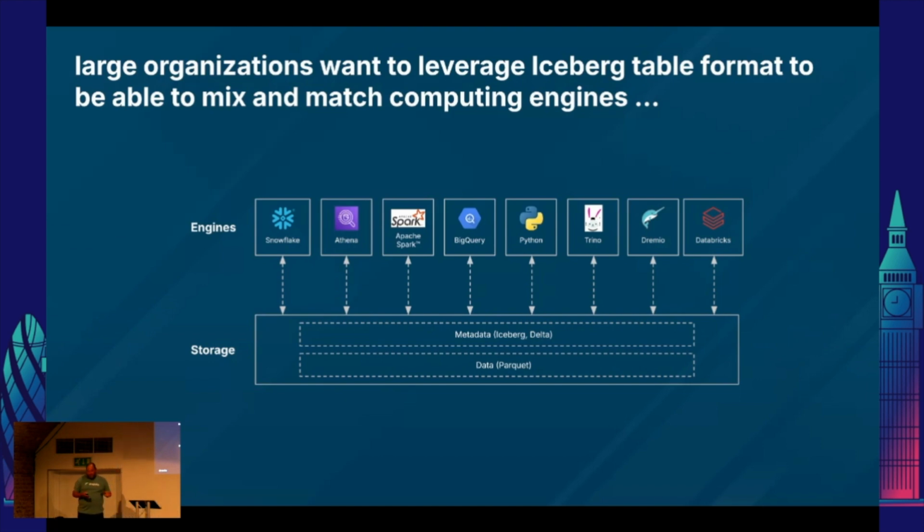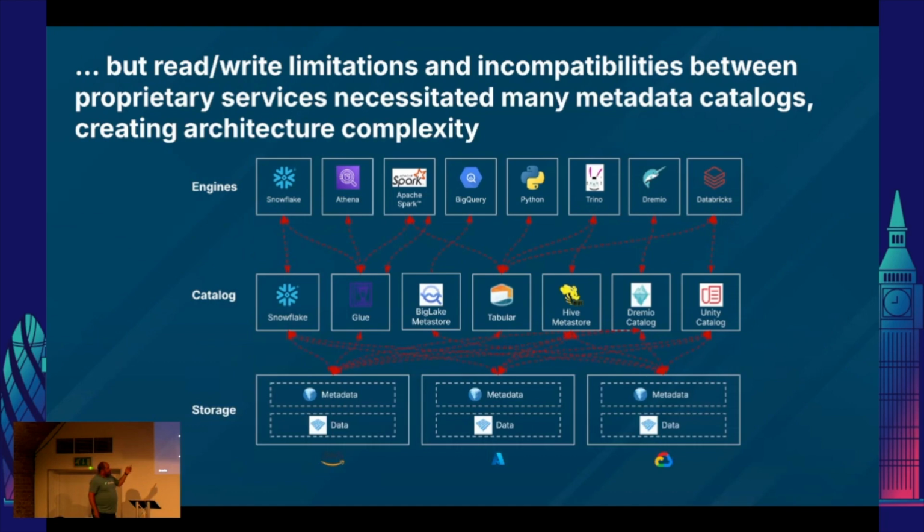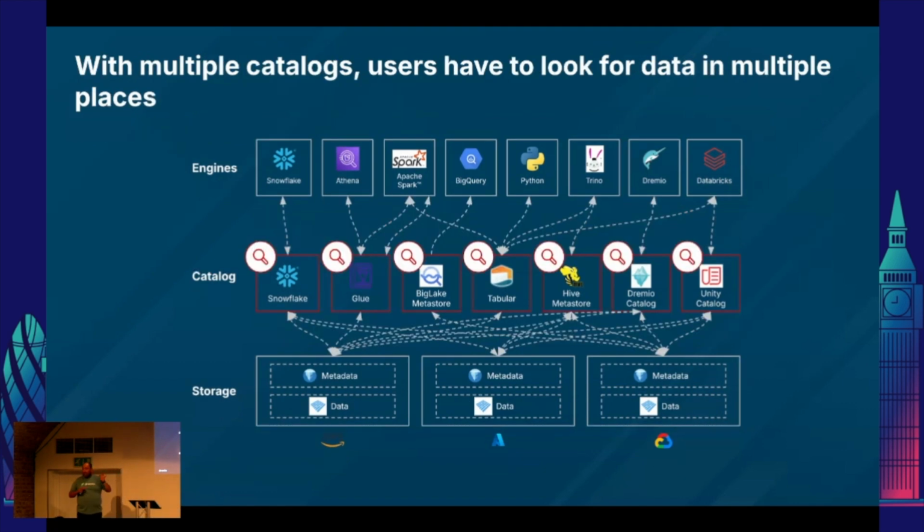The problem with that is, in the past, you had to use one catalog depending on the engine. So you have a different data set, different metadata, and you have a catalog for Snowflake, for Tabular, for Unity, for Dremio, etc. So it means that you have a kind of coupling between the engines and the catalog you were using. And most of the time, when you are using a catalog, you're also coupling with the data sets, so with the storage.